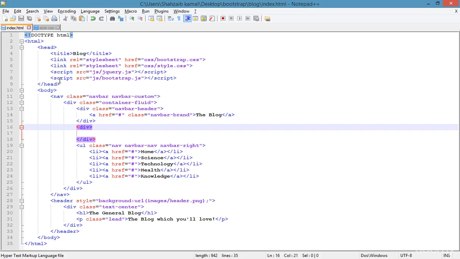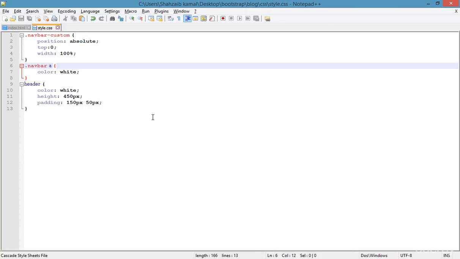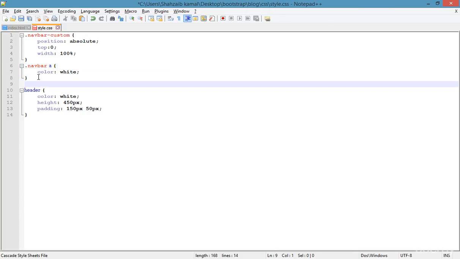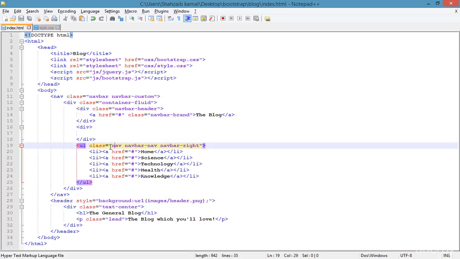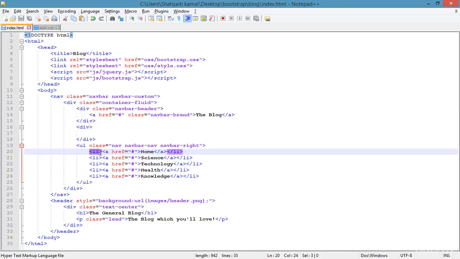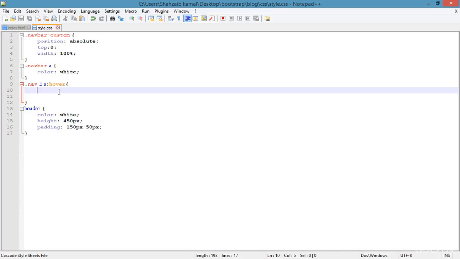I'm going to the notepad, and before doing anything with this div, I'm clicking on the style.css and typing .nav. Okay, now inside the nav, the li and li a, and the state of the li a is hover. Now I'm clearing what I'm telling here. Inside the nav there are the li's, and with all of those li's we have the a, and in the state of hover for this a, we want to apply the background.